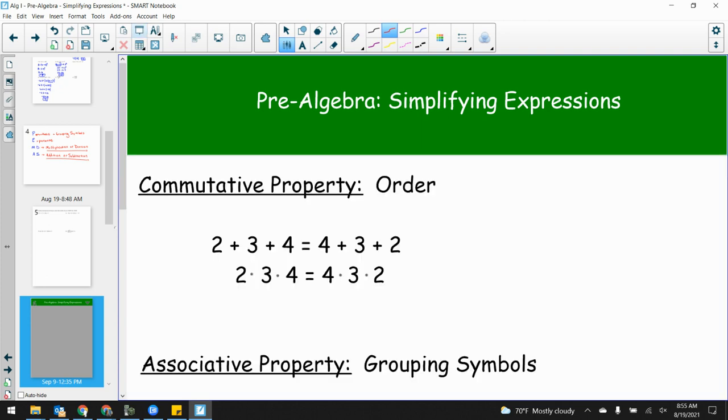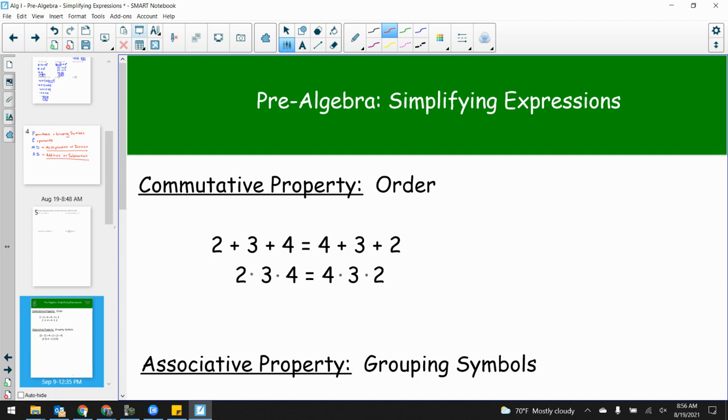So first thing I'm going to talk about is called the commutative property. Now the commutative property is one that only works for addition and multiplication. Division and subtraction doesn't necessarily go well with the commutative or associative properties. So this is mainly for addition and multiplication. So what is the commutative property? Well, the commutative property says that if I've only got addition or only got multiplication, I can change the order and it's not going to change the outcome. I can add things together in any order, or I could multiply things together in any order, and it's not going to change the solution.